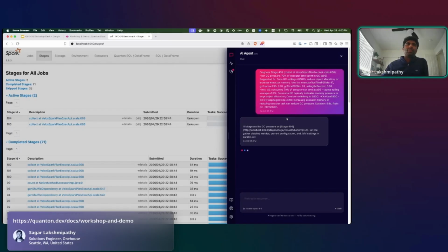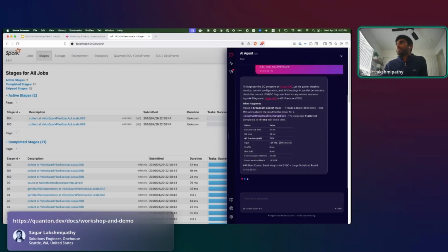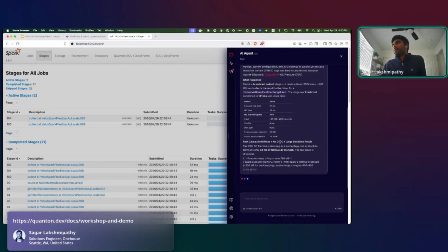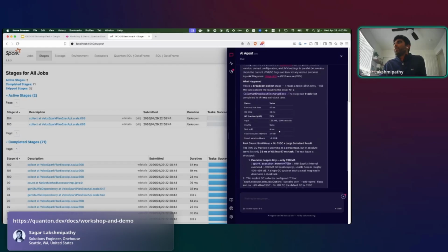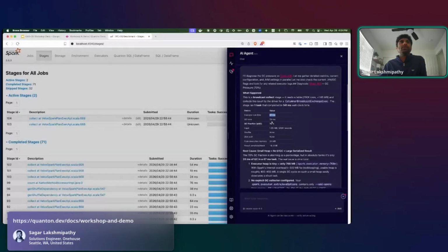So in a few seconds, it'll be able to tell you which stage is bottlenecked. Looks like stage 4 or 5 is the worst offender here. Let's see what the agent says about the analysis. Here, if you see stage 4 or 5, you can click and go to the stage itself. The executor runtime is 47 milliseconds, but the GC time itself is 33 milliseconds, which is more than half, right? 70% in fact.